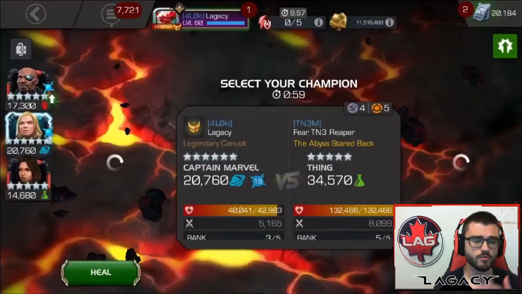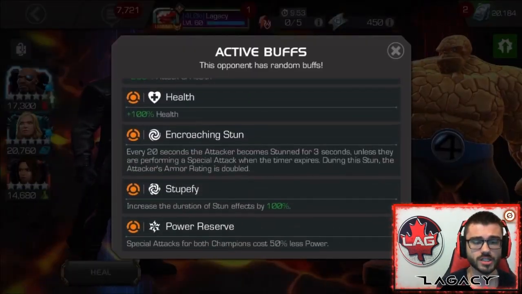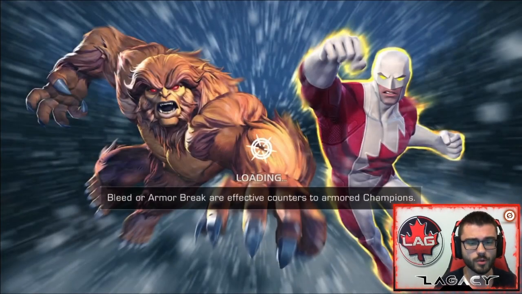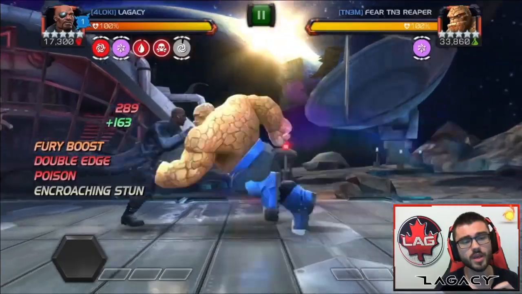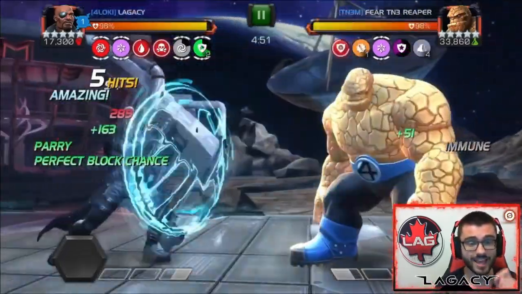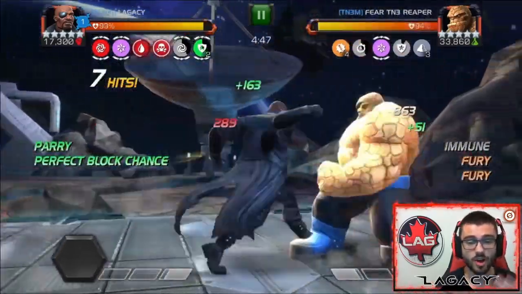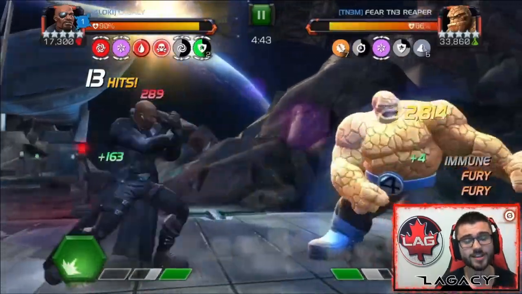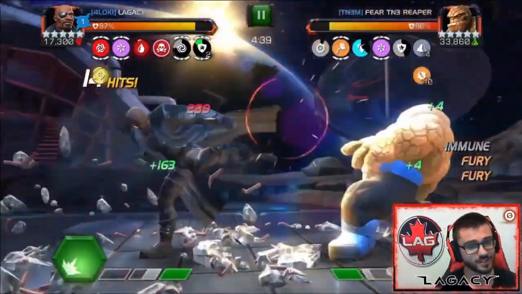But now we move to section 2, and this is a thing with encroaching stun and power reserve, and also stupefy. Stupefy is another one of those nodes where I think of it as nothing, but it's actually extremely important, because if you get stunned from encroaching stun, the stun's length is going to be doubled. So even if you have max limber, the stun is going to be on you for an extremely long amount of time. You're probably going to die. So that stupefy is actually important. But just don't get stunned, and it doesn't matter.